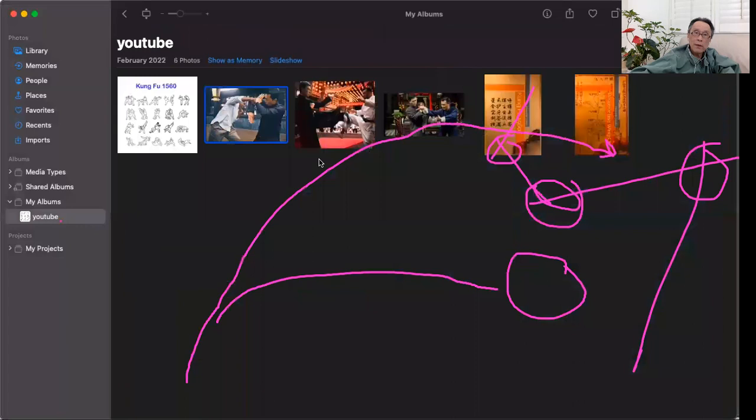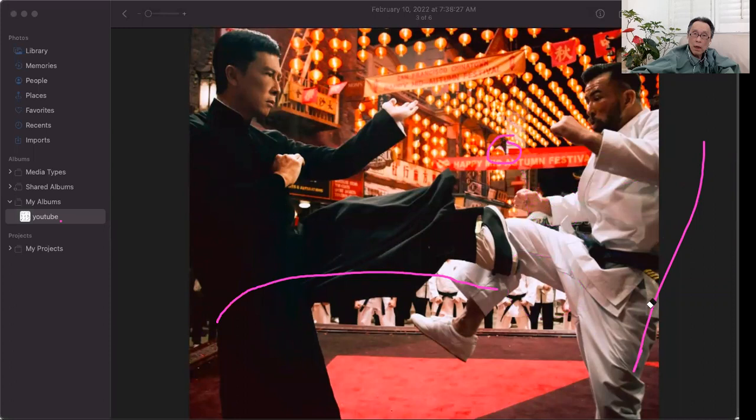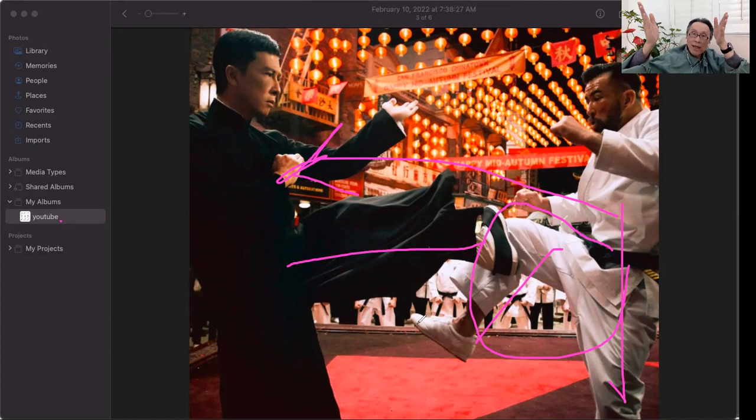Same thing here. Why do you see this? Are you sure that a guy who wants to kick a roundhouse kick will be standing like that in this position, rising his leg like that, and let you over here throw the kick? Won't a real guy who wants to throw a roundhouse kick go to this side and throw the kick? So again, this is technique stuff. You don't know the proper momentum. This is called movie, okay?